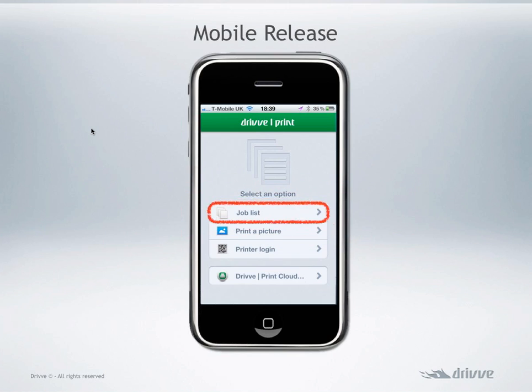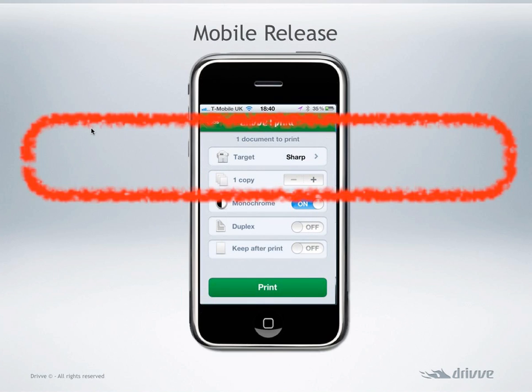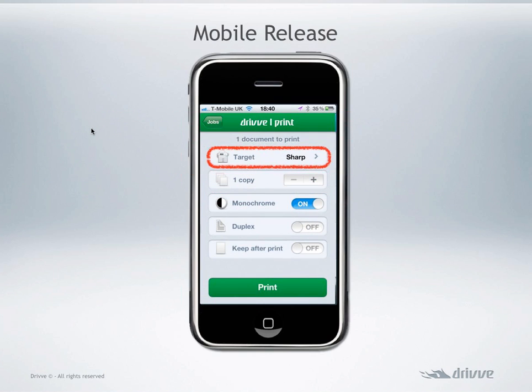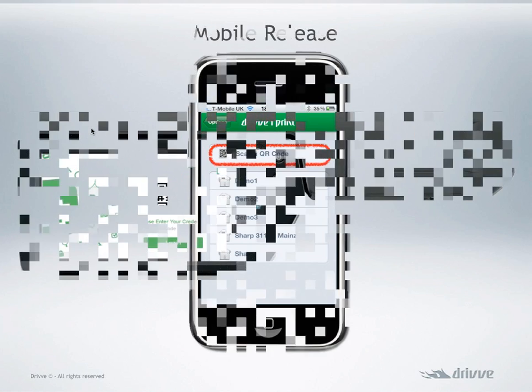I can also open the Drive Print app and simply look within my mobile hold queue or job list. Here I would see any jobs that I have submitted via the pull printing or follow me printing module if I'm utilizing that, or simply jobs that I have submitted to my mobile hold queue from the Drive Print app. Select the job I would like to print, and then when I am selecting the target, I have multiple options on how to do that. I could simply select the name of that device, but maybe I do not know the name of that device, or I have so many different licensed devices that I don't want to scroll through a long list of devices.